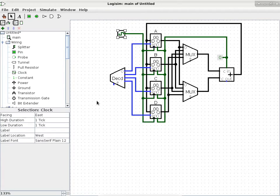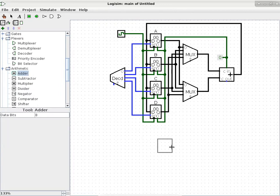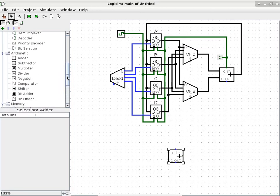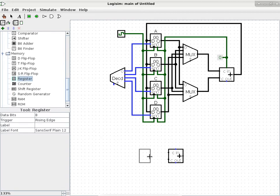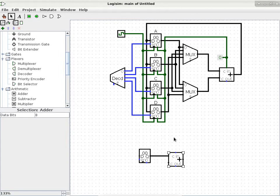All right. So we're pretty much done with the top part of the design that we talked about earlier in question number 7. Now it's time to work on the bottom half, which is your music box. A music box has pretty much the same components as what you turn in for your homework assignment. We have an adder here, and then we have a register here, and then we want to connect the output of the register to one of the inputs of the adder. We want to specify a 0 on one side and a 1 to specify the carry in.